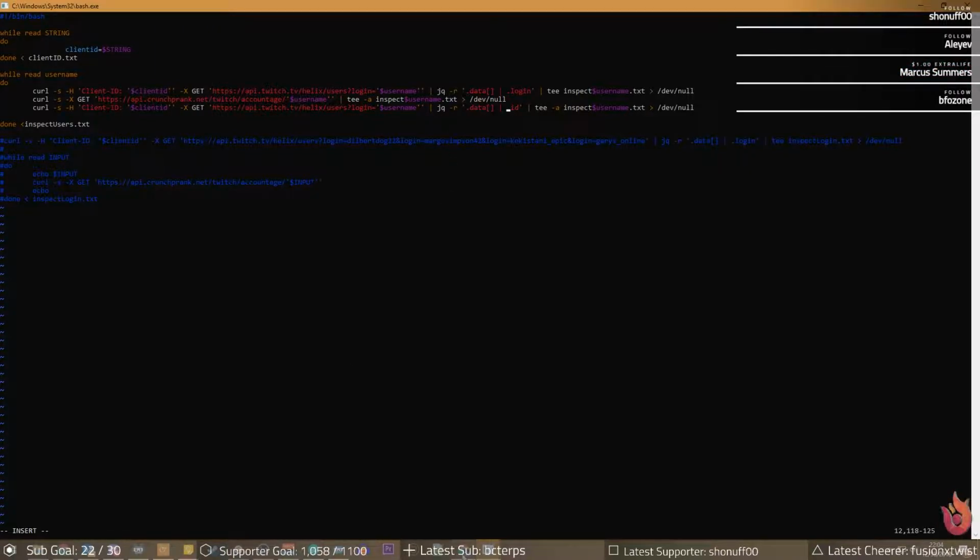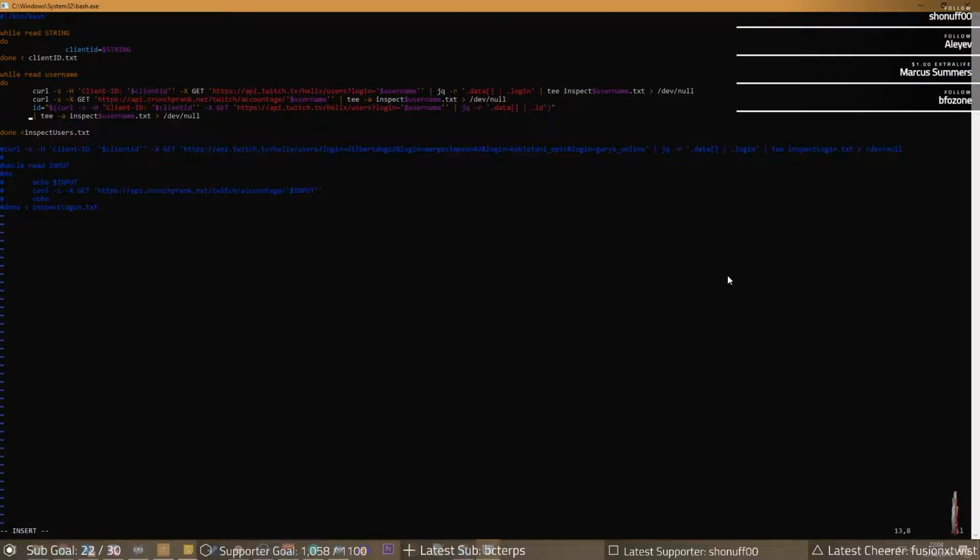Now there's something else I need here because I actually want to save this ID as a variable. So let me, there we go. ID equals. Let's do that. Bring this over here. Let's do echo ID. Let's make sure that everything is okay.